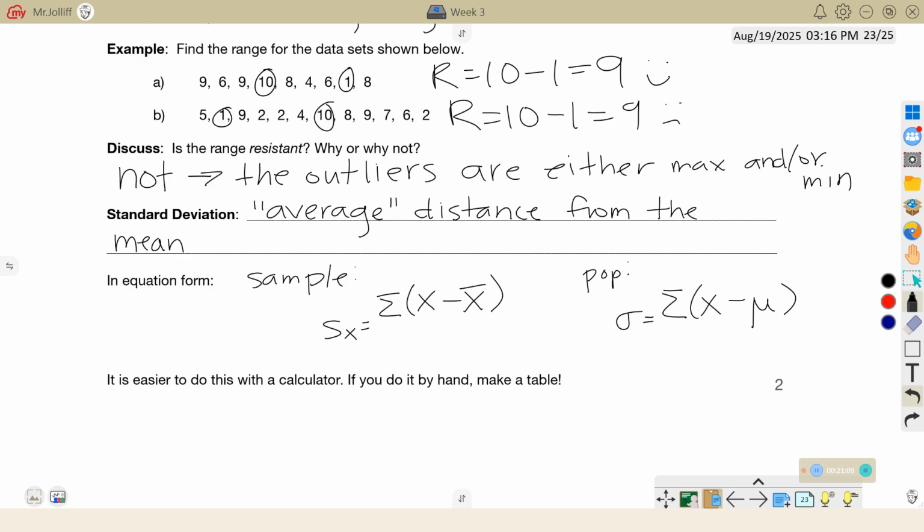Good. After we do that, we're going to run into a problem. When I calculate data value minus the mean, if my data value is smaller than the mean, will that be positive or negative? Negative. Data value x is smaller than x bar. Negative answer. So some of my answers are over here. If my data value is bigger than the mean, positive or negative? Positive over here. So some of my differences are over here. Some of my differences are over here.